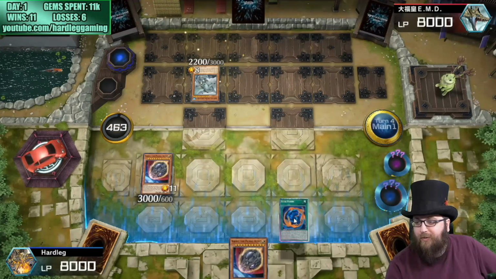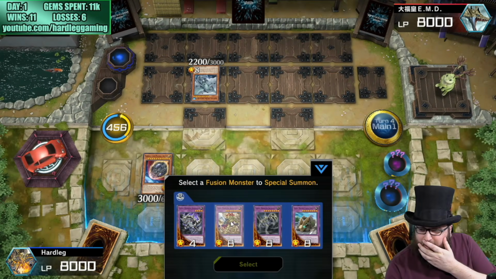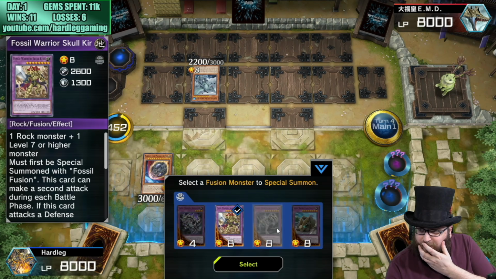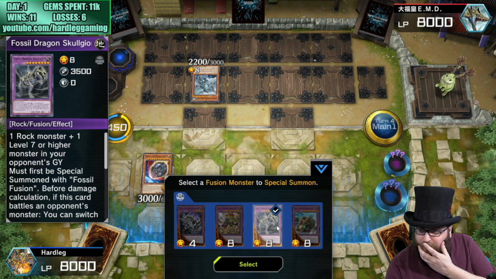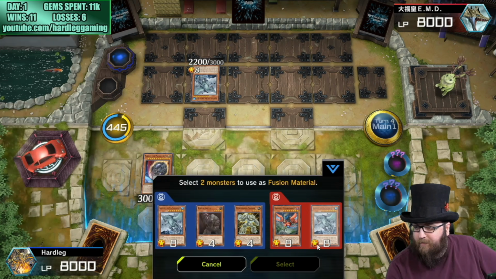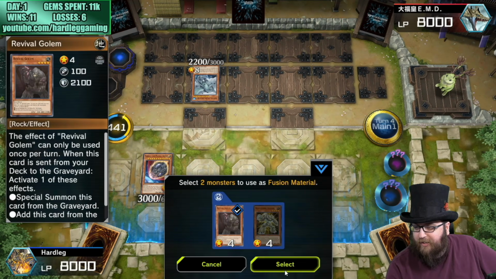And then we can Fossil Fusion. I think we want to go for this one because it has an effect during their turn. This will do more damage. What will this be? 2, 3. No, it won't be enough to kill him. This will be the better one. Let's banish this and the Grinder Golem.